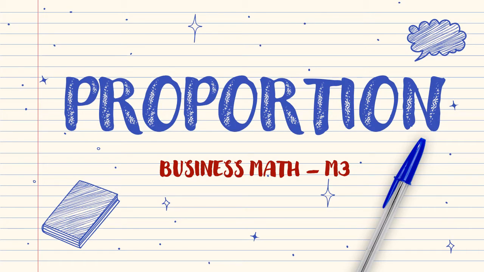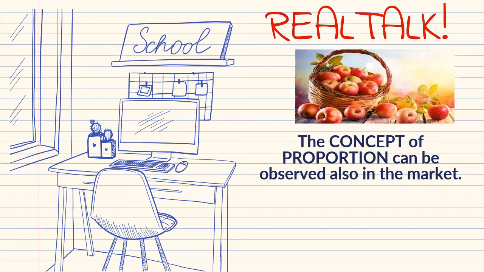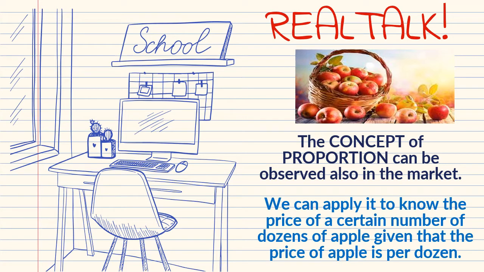Our lesson for today is all about proportion. Okay, before we start discussing proportion, I have here a problem solving. The concept of proportion can be observed also in the market. We can apply it to know the price of a certain number of dozens of apples, given that the price of apples is per dozen.